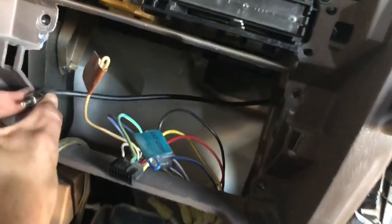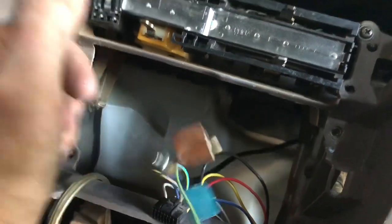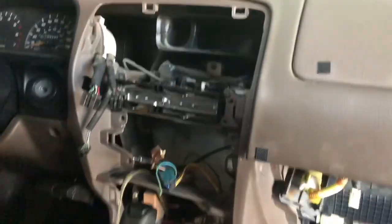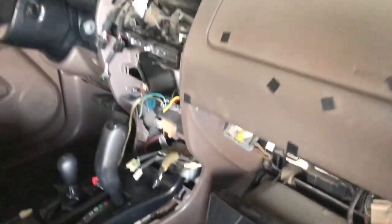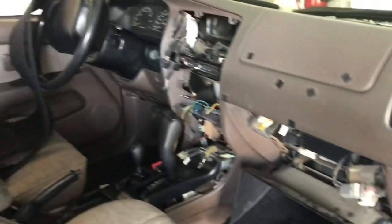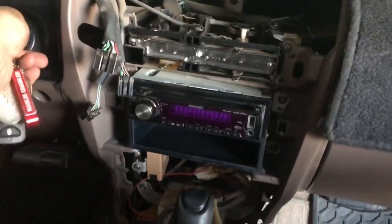And I just ran it, like I said, straight across here and behind and right here with the rest of the wiring. So this antenna will reach either side depending on what type of stereo you put in, if I want to change it or whatever the case may be. I might do that shortly, get something with some Bluetooth capability so that way I can just hook up my phone and my music with no wires versus having wires. So now we're just going to put everything back together the way it was. Alright, we got the radio in, so we're going to go ahead and just give it a shot.